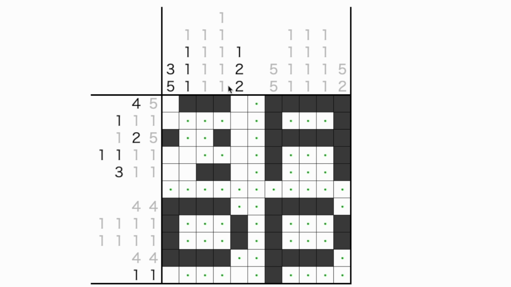This is the bottom 2 because there's not enough room for another one. And this row is complete now because we've got 1 and only 1 spot for another. That one's done. In this column, we need 1 more shaded cell. In this column, we need to finish off the 3.